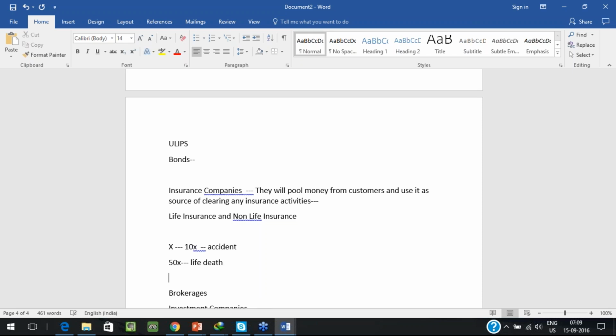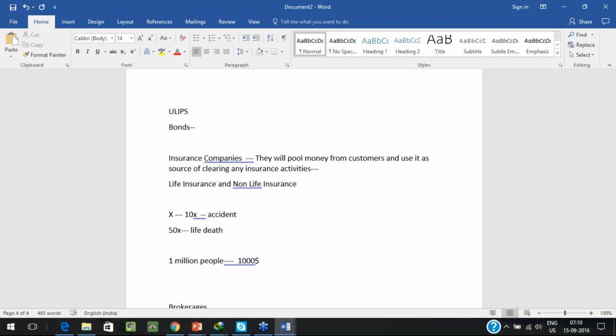Say, how will the insurance company work in this case? I have 1 million people who took the insurance in a given year for an average amount of, say, $1,000. So this would become a huge amount, right? Now generally in a year you will not have many people claiming. Not all 1 million people will have these issues, right?